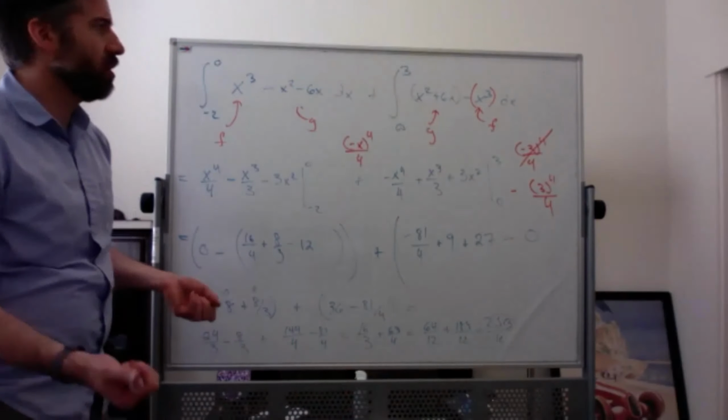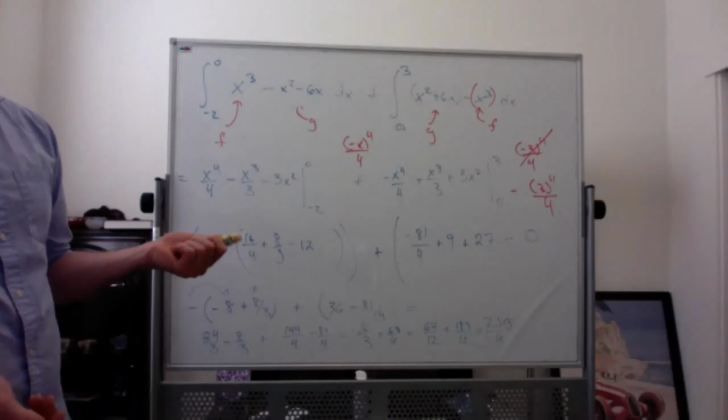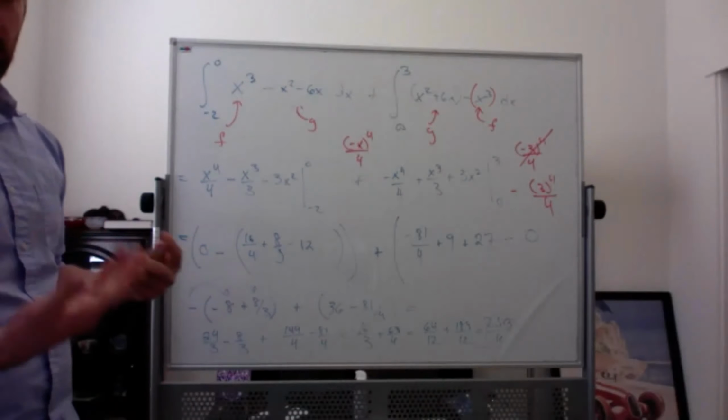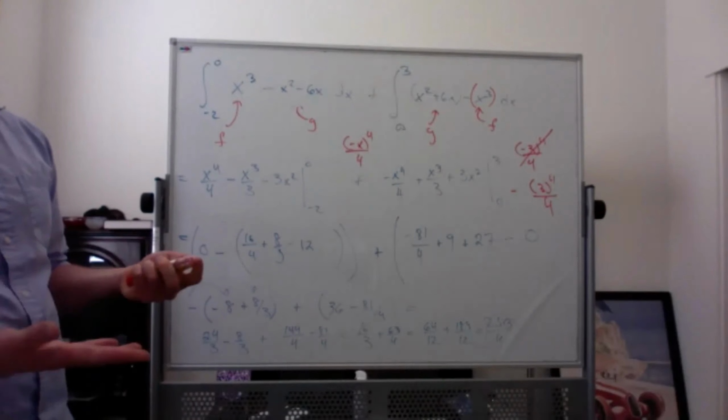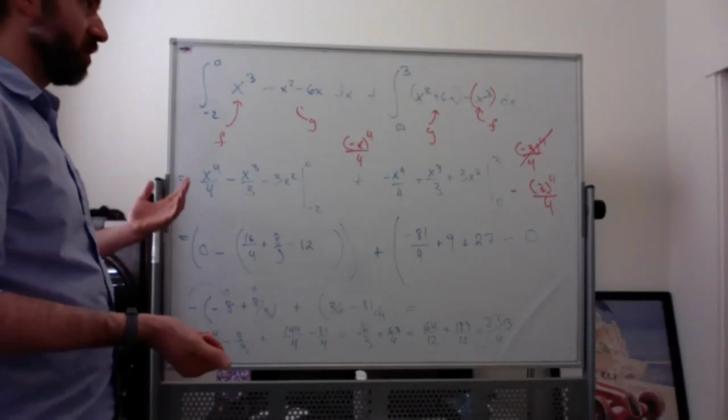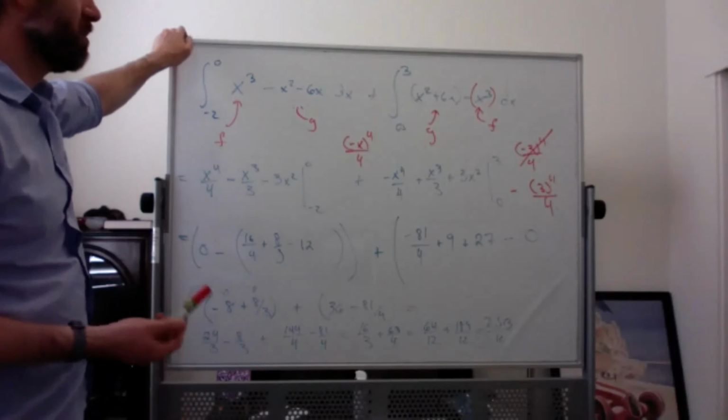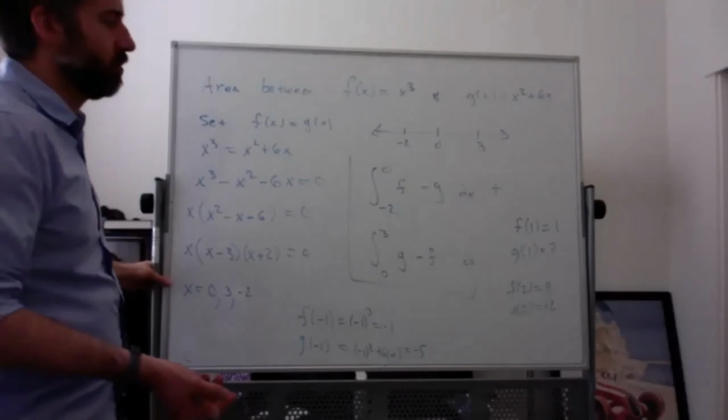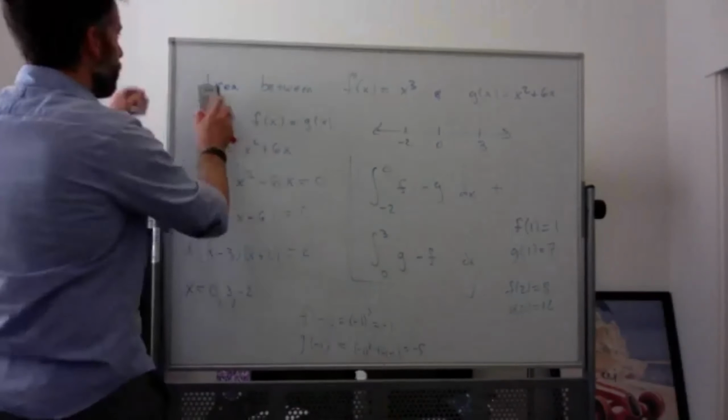Okay, so area between curves. It's a lot of this kind of stuff, where you're setting two things equal to each other and then trying to find out where they intersect. Sometimes they give you other things, but mostly it's that. Sometimes they do give you artificial limits of integration.